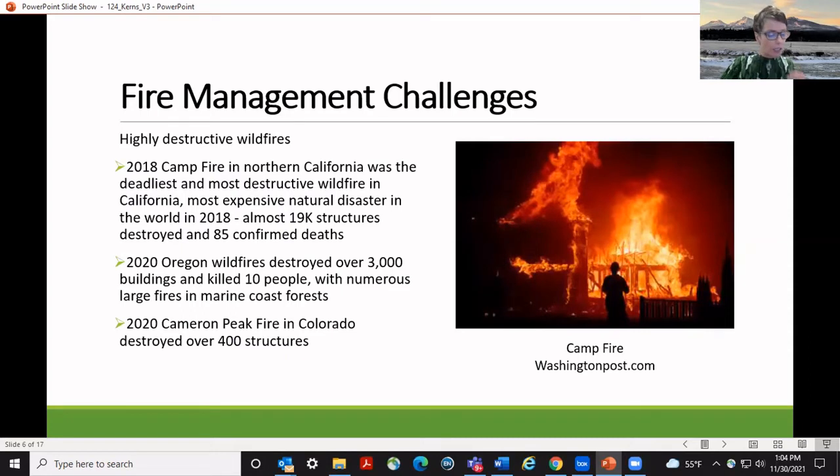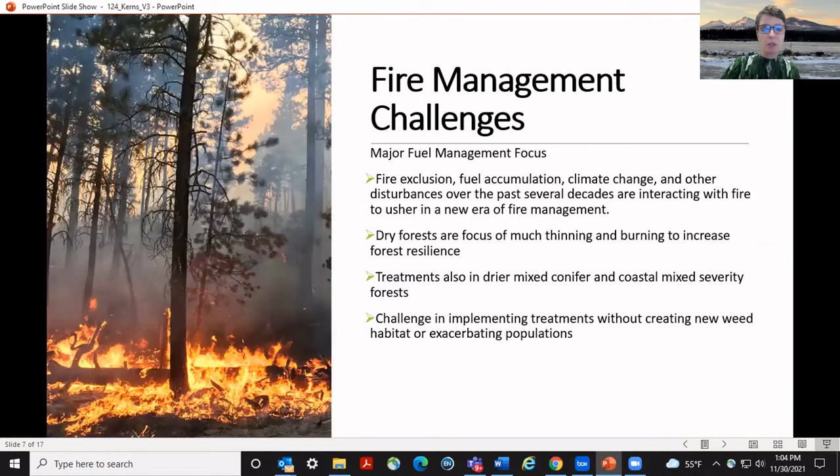I could go on and on. The main point here is that we do have very destructive forest fires in these systems. Another major fire management challenge is that these forests are really the subject of a lot of fuel management. Fire exclusion, fuel accumulation, climate change, and other types of disturbances over many, many decades are now interacting with fire.